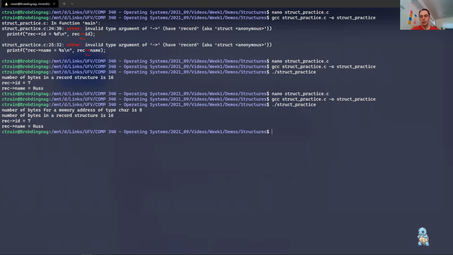Okay, and then you'll notice again, we've got a little bit of padding as well. So the integer ID takes up 4 bytes, and then the memory address for char is 8. So it's probably going to want to pad up just a little bit more.